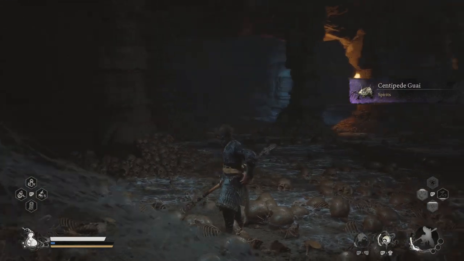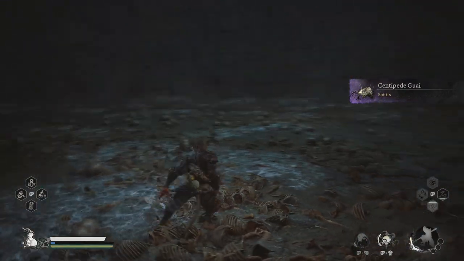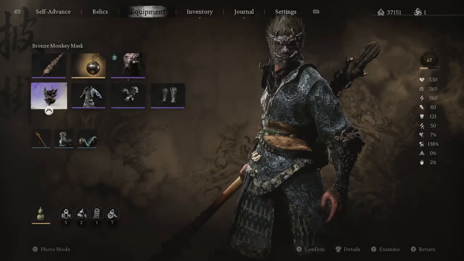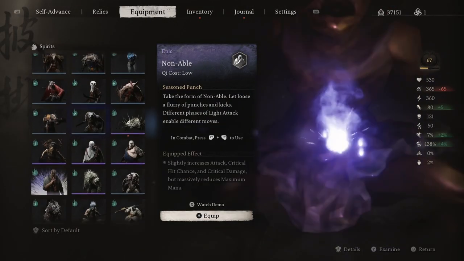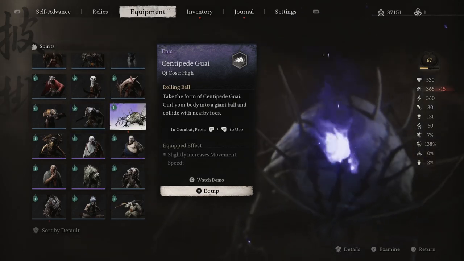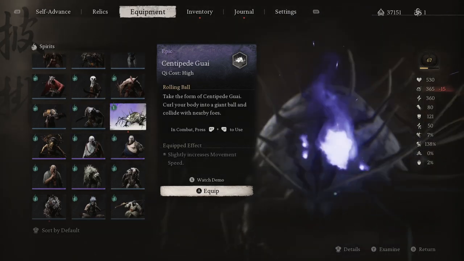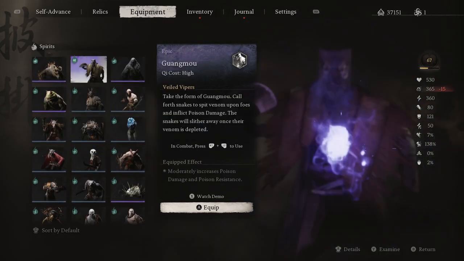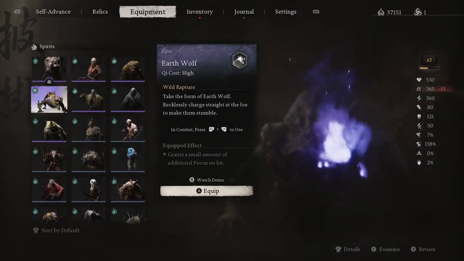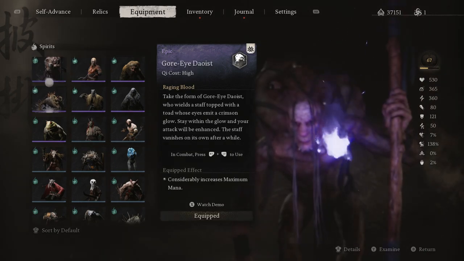Okay. So is there a preceding area? Or is there anything to loot in here? Centipede Guy, let's take a look at that. That's four bosses for this part already. Take the form of Centipede Guy, curl your body into a giant ball, and collide with nearby foes. It's kind of like the Earth Wolf already, where you just take the form of it and charge at him. Except it's still not as good as Gorai Taoist.